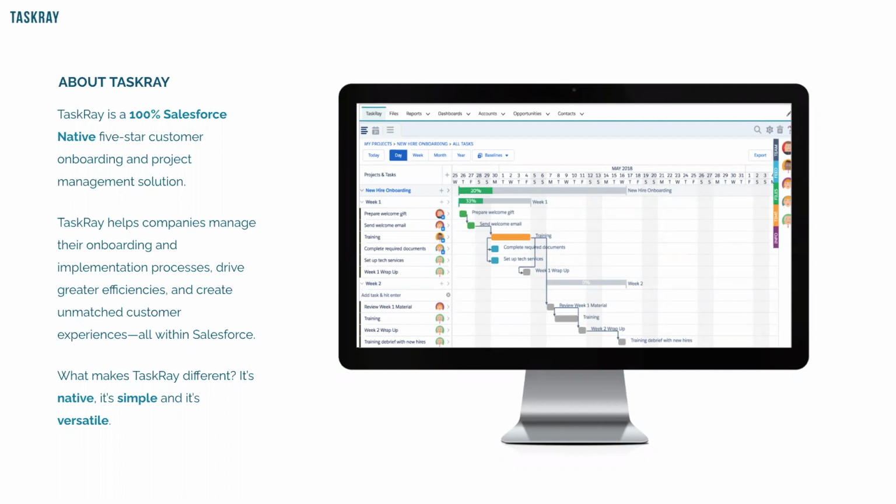In order to really hone in and help drive greater efficiencies in implementations and delivery for our customers, we really focus on the fact that we live in Salesforce, right? So that you can report on all the different elements involved in your use case. You can build automations to streamline those workflows. And one of the themes that you'll see today is that we're really big on taking advantage of all the power that comes with being native to the Salesforce platform.